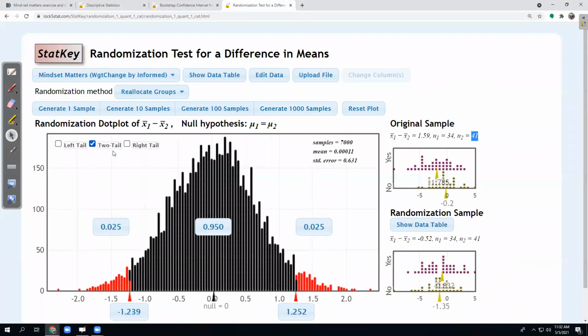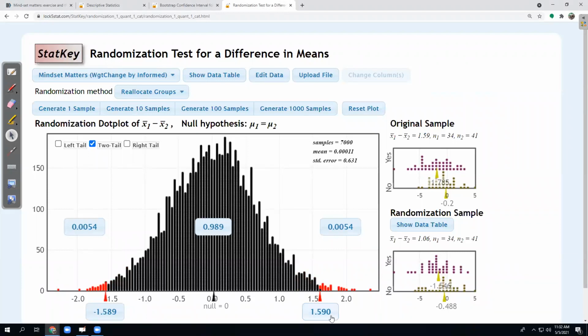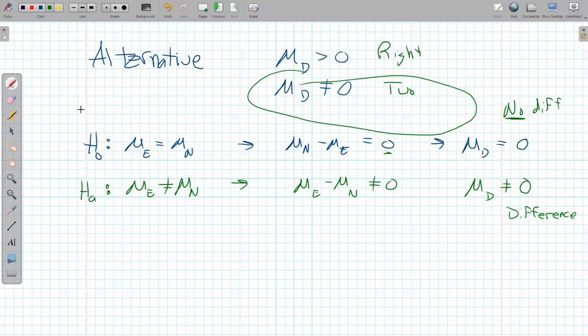Okay, on a two-tail test, we still have to plug in our data value. Our data value is 1.59. Now, I can't just plug it in on the left because negative numbers live on the left. You have to plug it in on the right side of the null. A two-tail is more complicated for several reasons. So I come down here, I plug in 1.59. And then StatKey recalculates a similar number for the other side based on this data. And the p-value is both of these numbers right here. So that goes into my picture, which I have yet to draw.